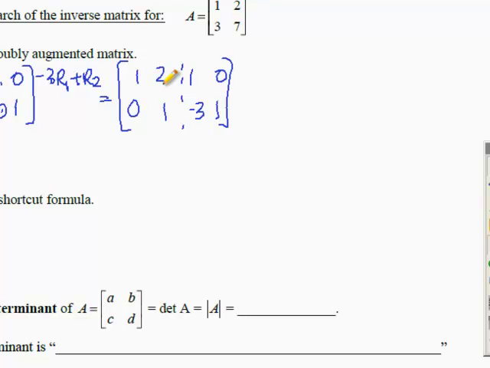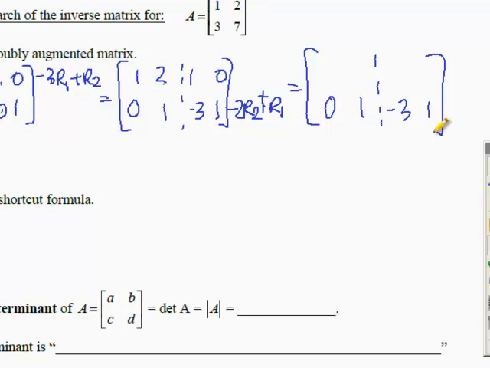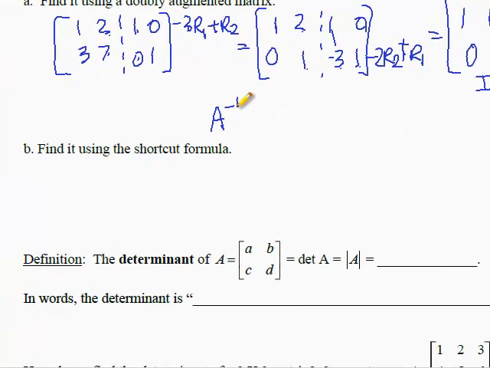Let's eliminate this 2. So we take -2 times row 2 and add it to row 1. That means row 2 in this case now stays the same. And let's see what we end up getting. 0 plus 1 is 1. -2 plus 2 is 0. We've got the identity here, which is nice. 6 plus 1 makes 7. And -2 plus 0 makes -2. This is now my inverse. So my inverse is the matrix 7, -2, -3, 1.